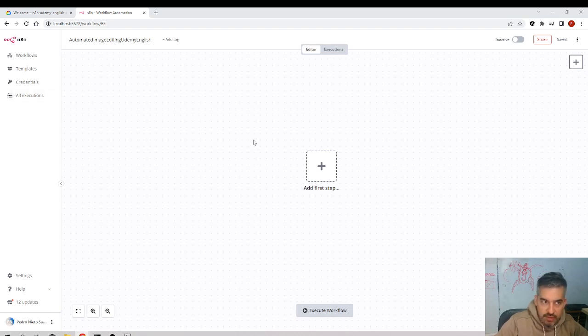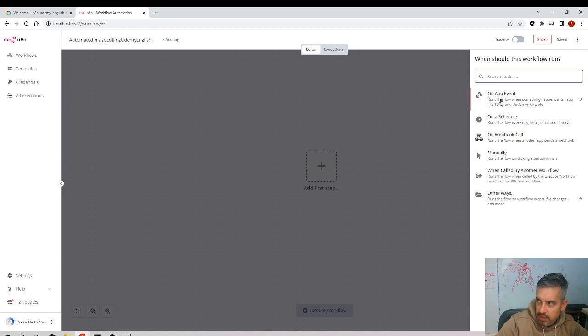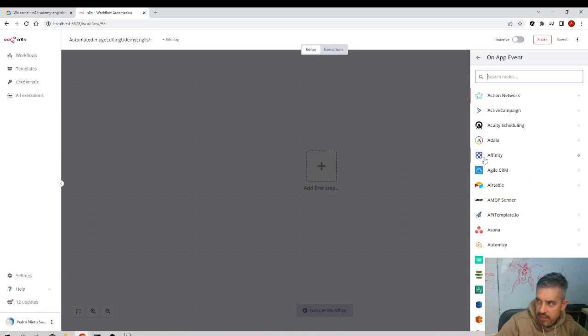And the workflow will look something like this. We need a trigger that starts. There are some triggers here that detect when a file is created inside a folder. So we will use one of those triggers to detect when a file, in this case a file with whatever text, is created inside a folder.